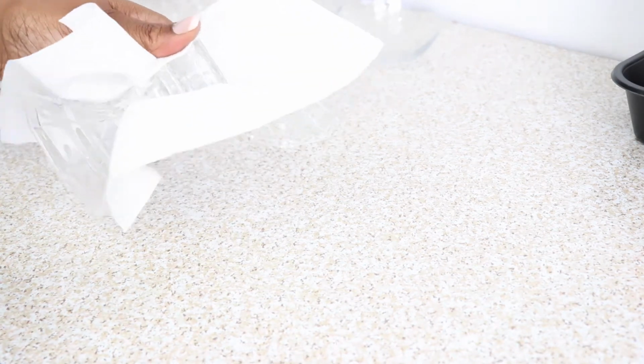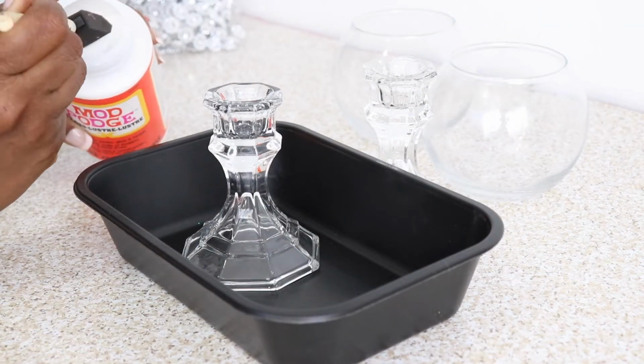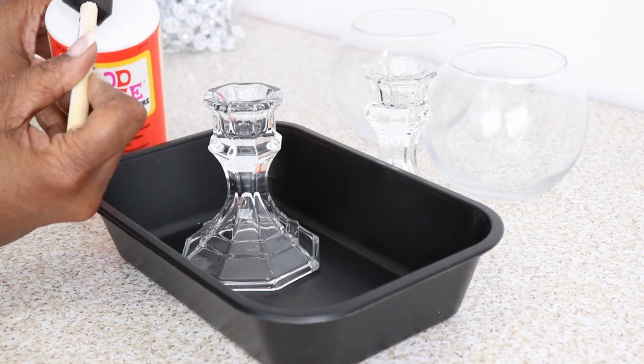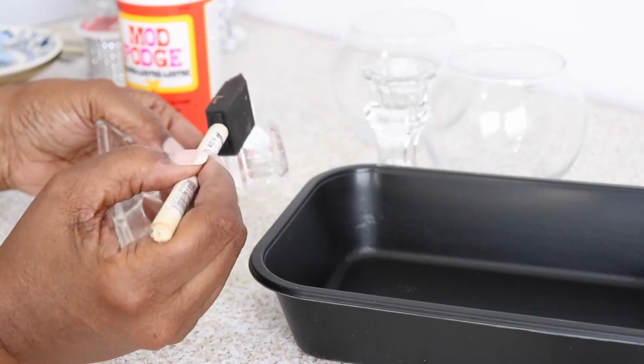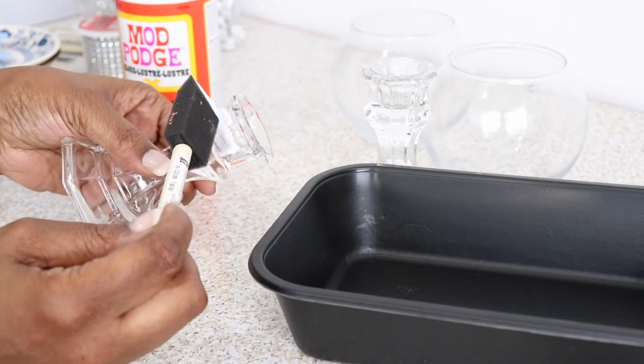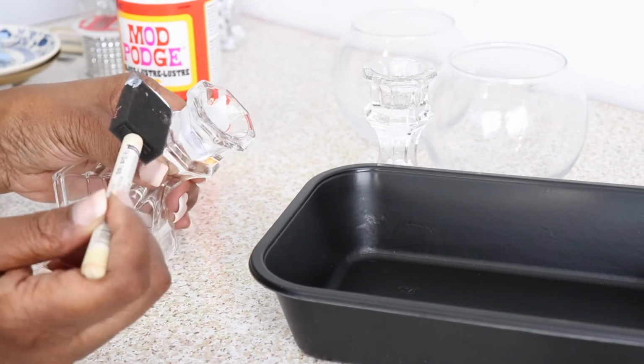So let's get started. Right now I'm just cleaning off everything with a little bit of alcohol and a clean paper towel. The first thing I'm going to do is put a little Mod Podge around the neck of the candlestick holder. Just a little bit. I'm going to get that around in there, and then I'm going to sprinkle some of that pink glitter on it.